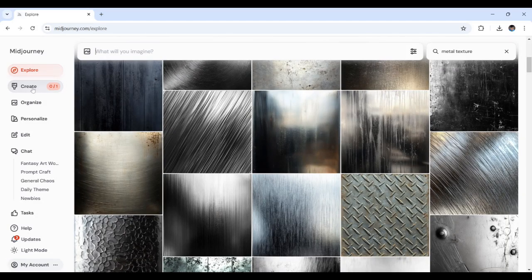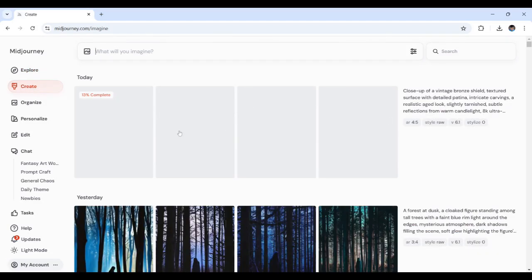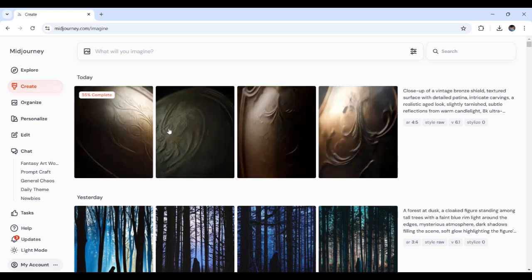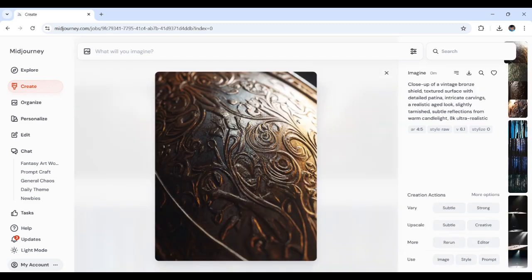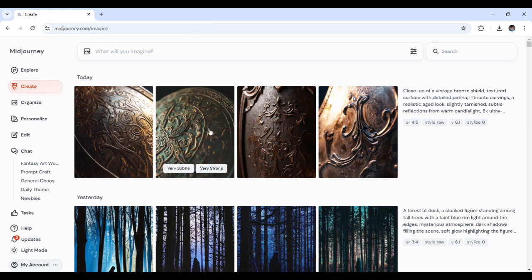With this prompt, we're looking to achieve that aged historical feel by adding the patina and warm reflections. Using terms like vintage and aged hints at a slightly worn look, while detailed patina adds authenticity. And now, as you can see, with the finished details here and there, look at that. MidJourney really captured those bronze textures and imperfections that make it feel like a real piece of history.